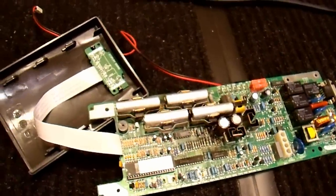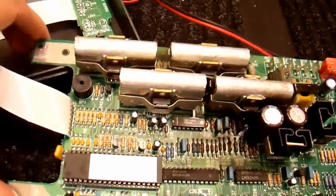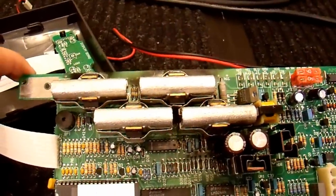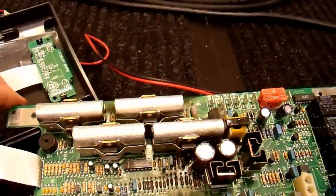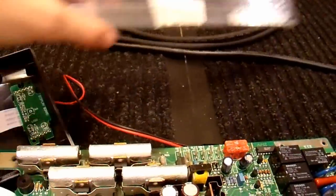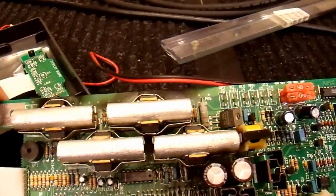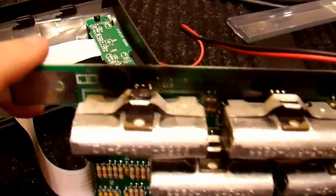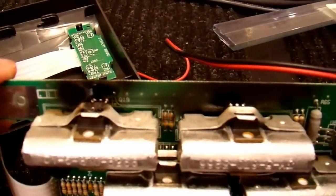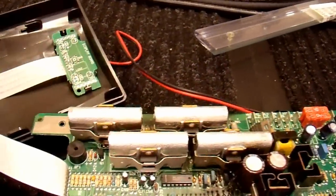I have the UPS torn apart again, the circuit board is out. All I was going to do is reinforce the trace, but apparently I started working on it before I unhooked from the battery and it blew up once again. I blew up four of the transistors, the ones on these heat sinks. All this black stuff on the printed circuit board is the transistors — the magic smoke that was inside is now on the circuit board and in the air. Had to open the windows again.